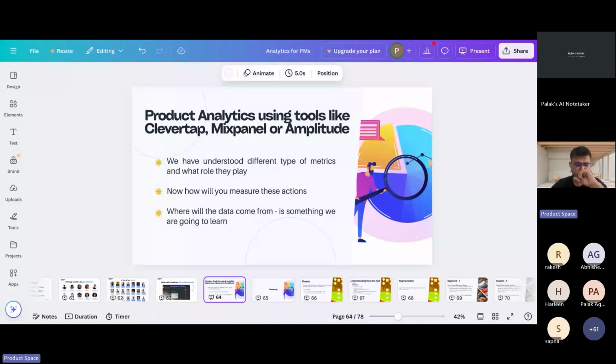I'll quickly summarize again. All the analytical products operate on two primary data layers. First is the user profile layer, which is to know about who the user is, like which location they're from, language they speak, gender, and other attributes if you're capturing them. Don't worry if you're confused about the terminology. I'm going to show everything in the tool.